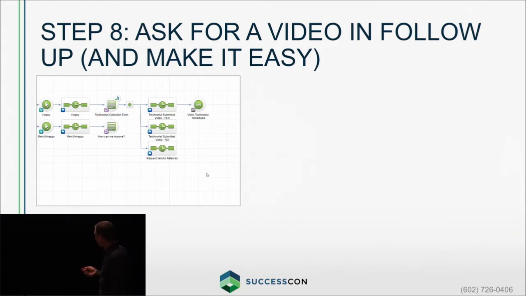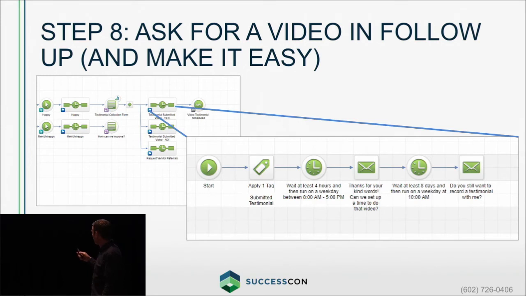So what I like to do instead is this. This right here represents that testimonial collection process. The landing page with all the questions on it, that's what that web form is. Then you can see the decision diamond right after that, basically filtering the answers. It's saying, did they respond yes to the video review question? If so, we route them down a specific sequence that waits 4 hours after they submit that form, and then it says, thanks, can we set up a time to do that video?